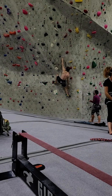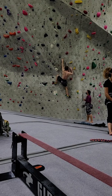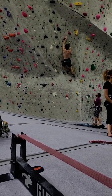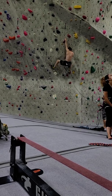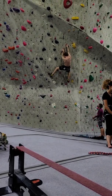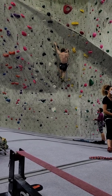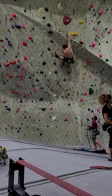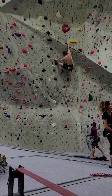And the next few moves are not too bad. Just got to set up the feet high and you get the stability you need. My left hand's on a very good hold right now, and so the clip is pretty easy. A good pinch, and now a setup for one of the most fun moves of the climb here, which is this high right toe on the crimp to a big, powerful move up with the right hand.